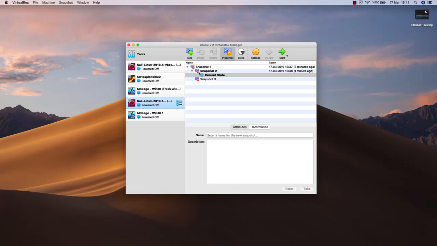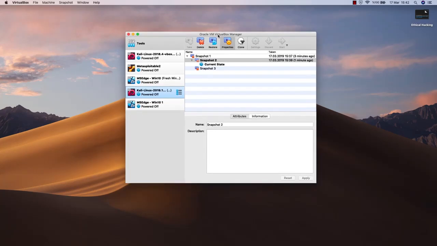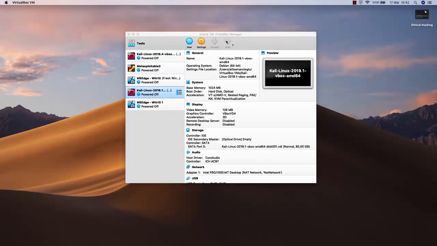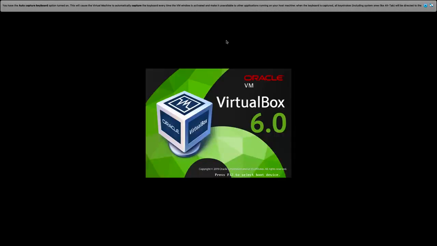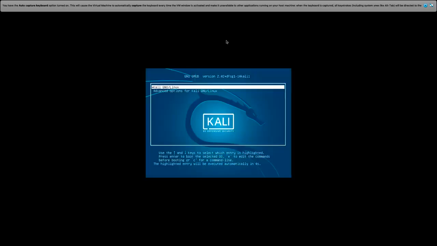We didn't save anything, we just turned it down, and we want to go back to snapshot 2. It says that it's better for you to create a snapshot 3 in case you're doing something wrong. But it doesn't matter, what matters is that snapshot 2 is the current state right now. So I can go to details and say start, and it will just open this Kali Linux in state 2.